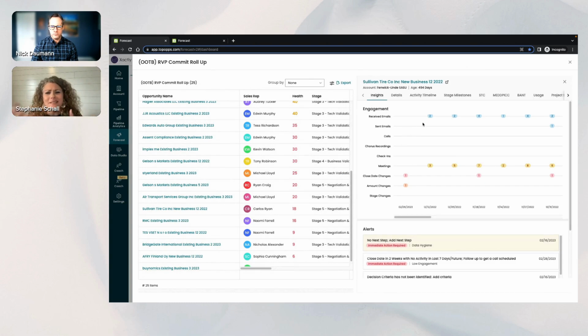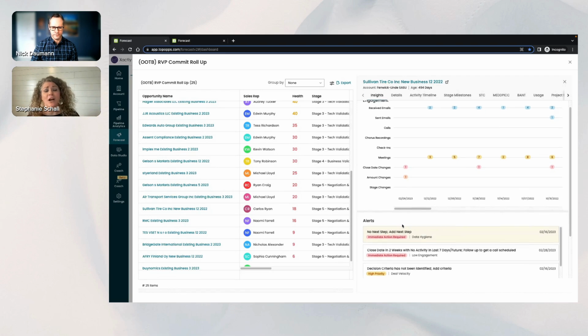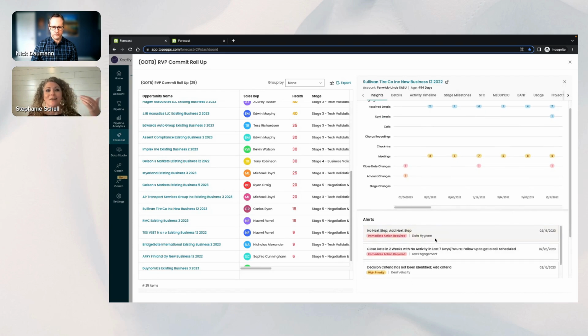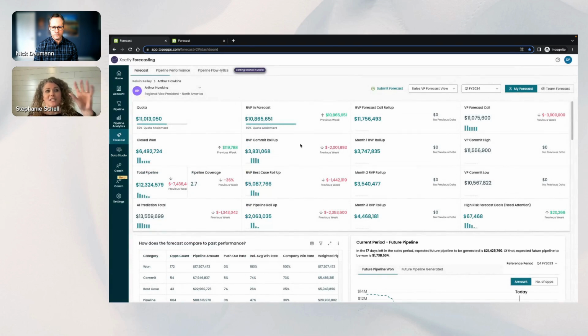What are the emails that are going back and forth? When we're receiving an email, what does that email content look like? Being able to drill in and see, is it a good email or is it a bad email? Not all emails are created equal. So to just tally the fact that emails are happening is leaving a part of the picture out. Being able to understand what those alerts are so that we can do the hygiene and understand what we should be counting on and what we shouldn't be. So in this, the VP can understand what's happening, and understand what deals I want to pull in and don't want to pull into the forecast.